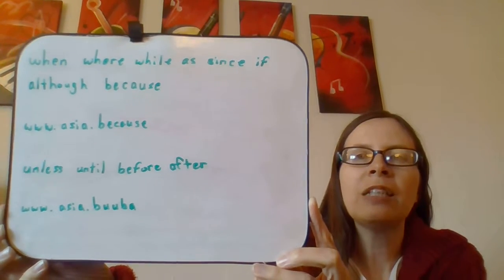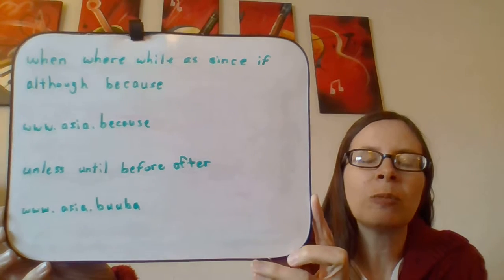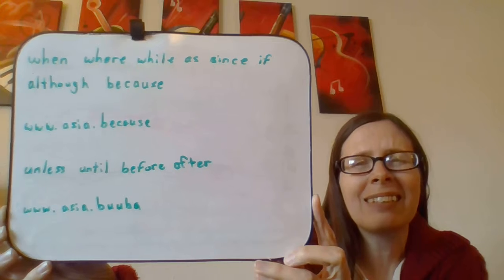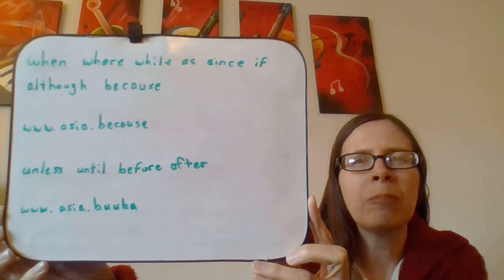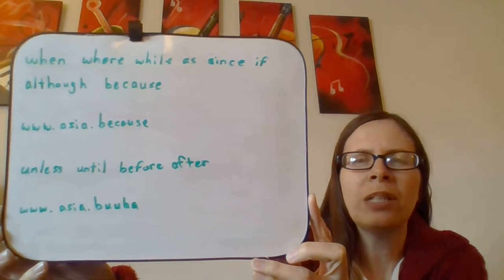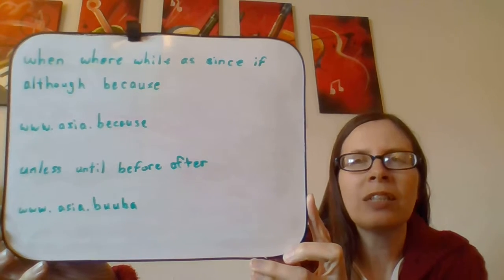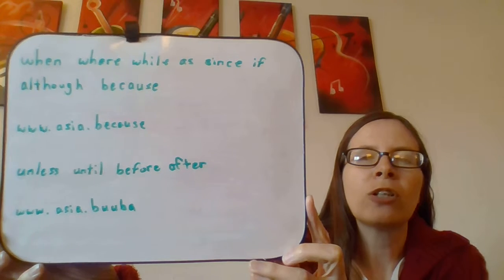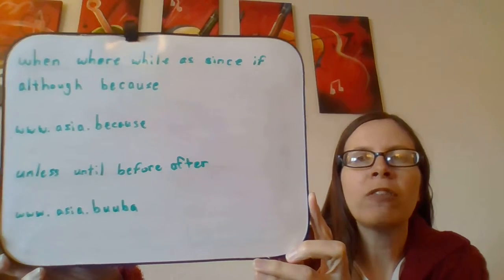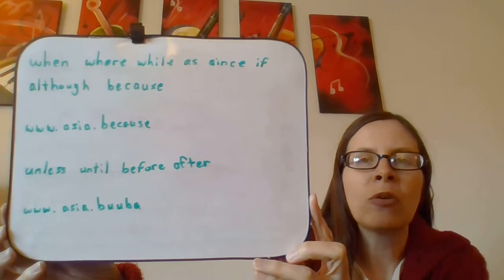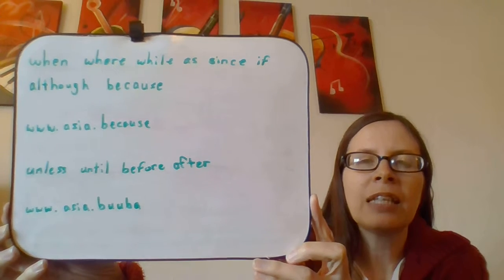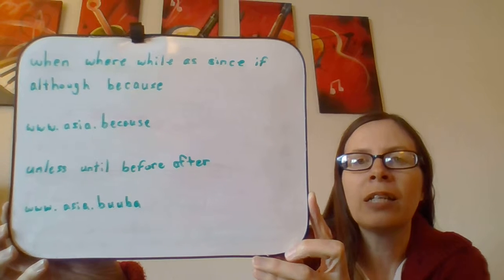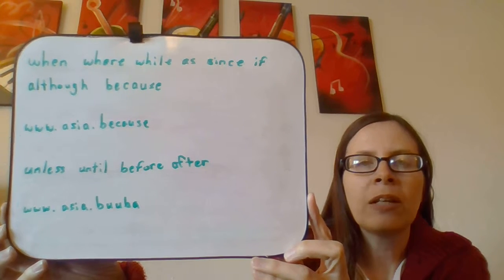Okay. But do you see those words when and where? Sometimes we use those to begin questions. And in that case, they are still independent clauses. I think I talked about that in the last video. When did you get here? That can still totally stand alone on its own. The only time when and where are dependent clause starters is when they're part of a bigger sentence and they cannot stand alone on their own, okay? But you can see that all of these words will begin a clause that won't be able to stand alone on its own.